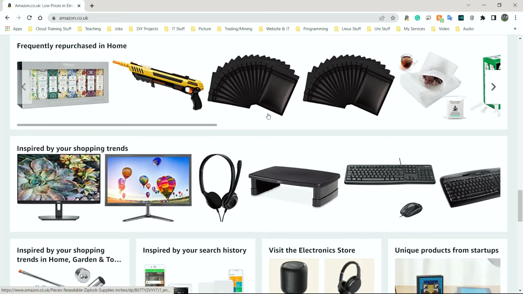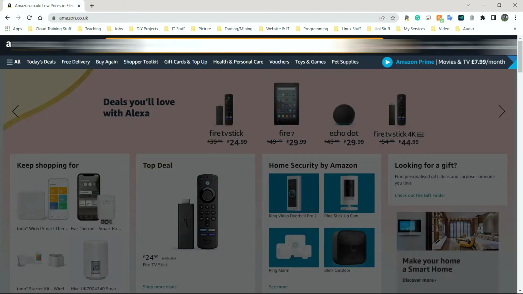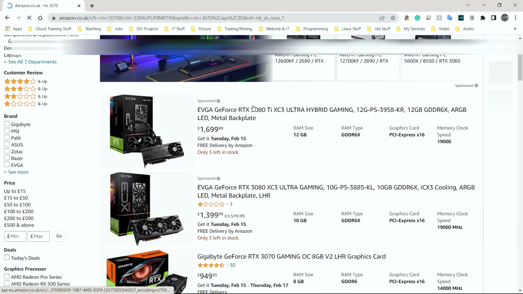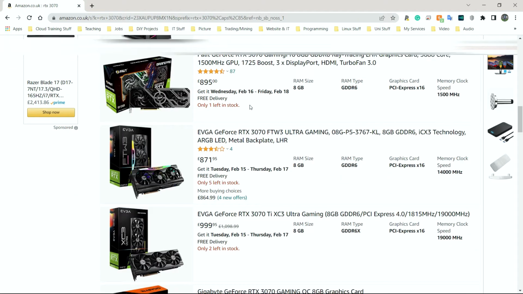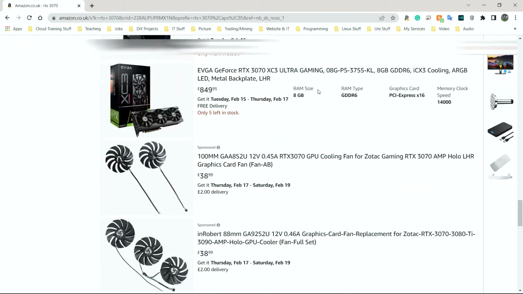Now, another benefit of this is how easy it is to find the best deal. So let's just say, for argument's sake, right? I wanted to look for a laptop. I'm looking for an RTX 3070 laptop. I can type it here. I simply press enter and it finds me every single RTX 3070 device. So if I decide I actually don't want a laptop anymore because building a PC might actually be cheaper, I could go that route, right?